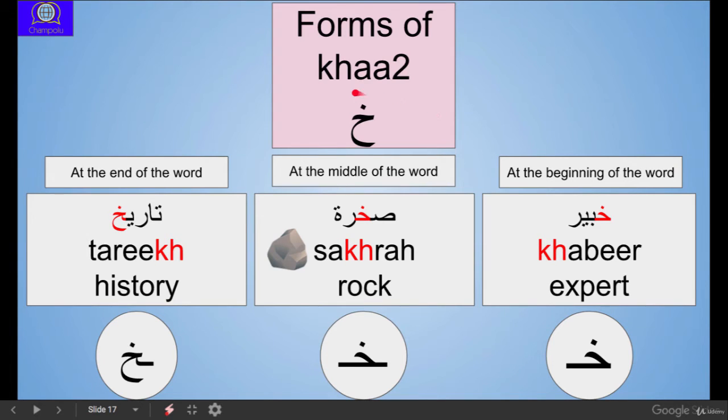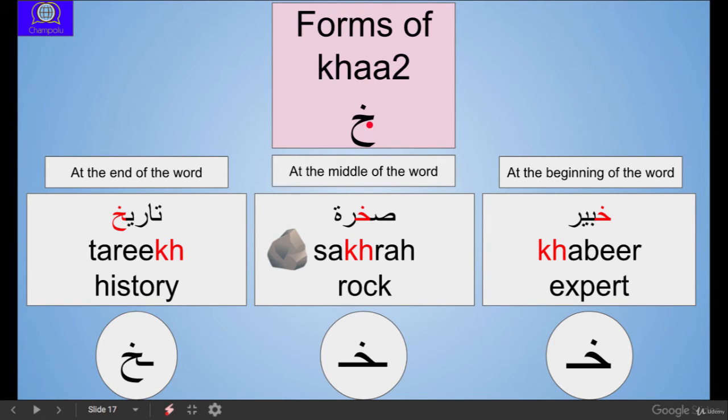Moving on to the letter kha. This is also one of the sounds that do not exist in English. However, they exist in other languages such as German, where you have the word like buch, or in Spanish, where you have the name, for example, someone called Alejandro in European Spanish. And when it comes to the shape, it looks similar to the pattern that we observed in both Jim and Ha. All of these letters have the same beak shape here, and when it is separate it has this big arc.